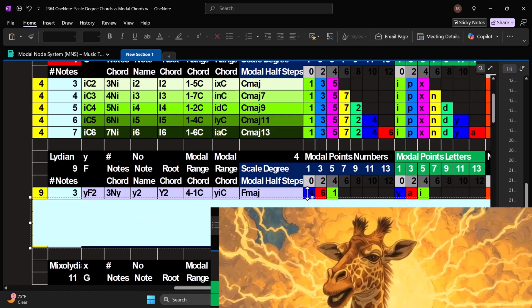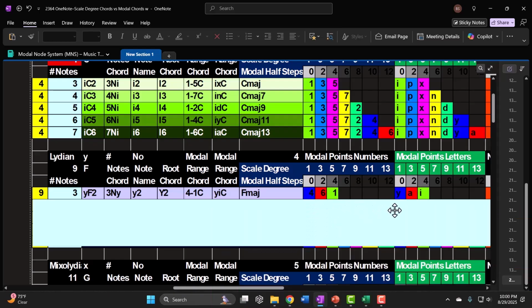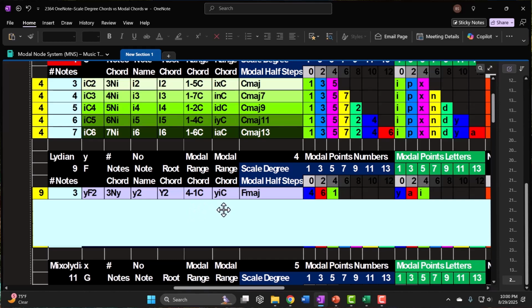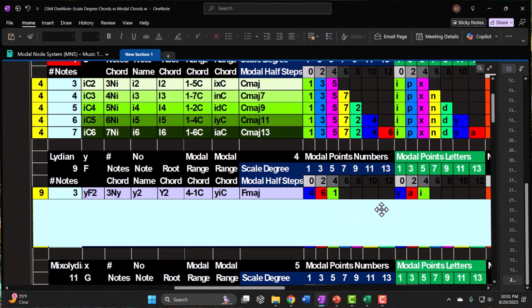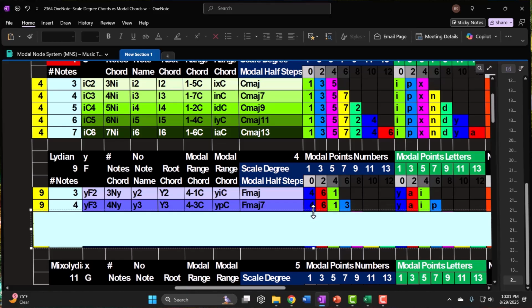But whatever, in any case, we're going to call this a 4-6-1 modal points, which is Lydian, Aeolian, Ionian, which means we can call this then a YI modal range chord, or it can be a blue to a yellow-green modal range chord, or we could just call it by the YI modal range chord as this blue is this shade of blue, or if we labeled each point of the distances, we can label it by blue to yellow-green, right?